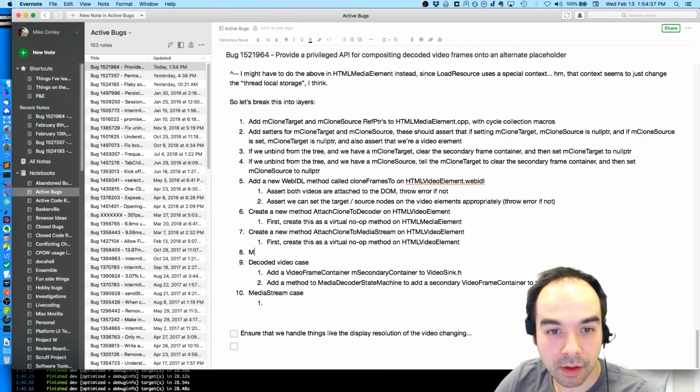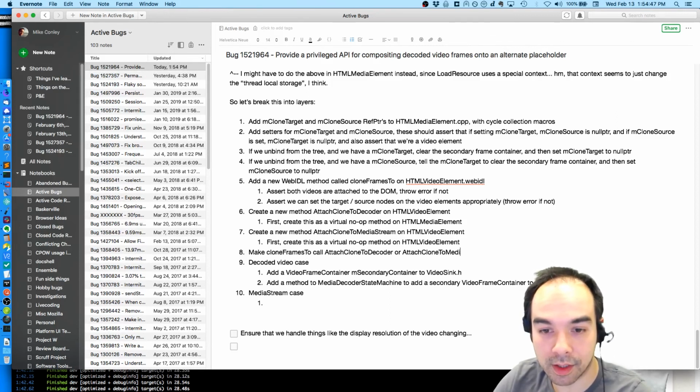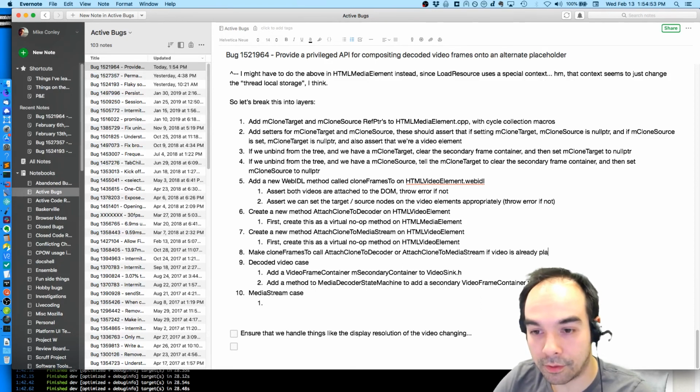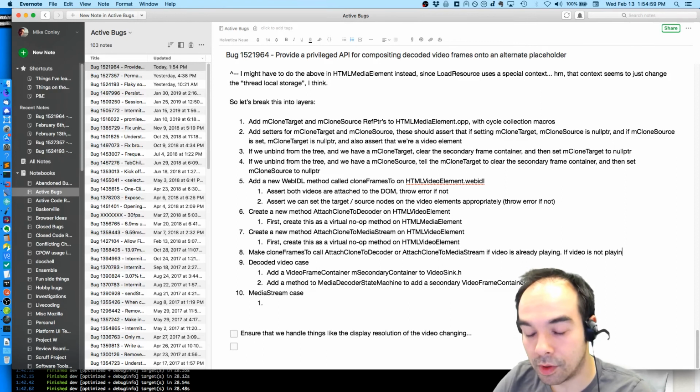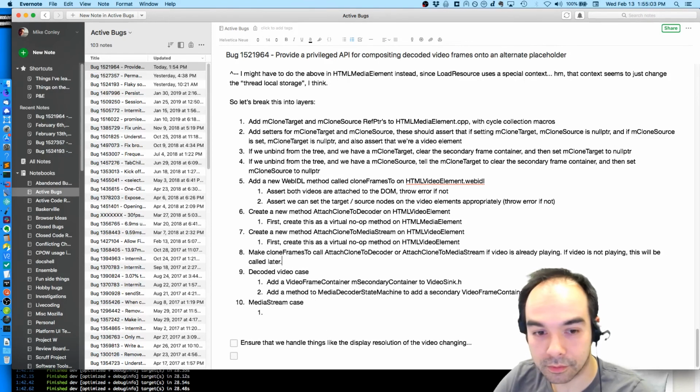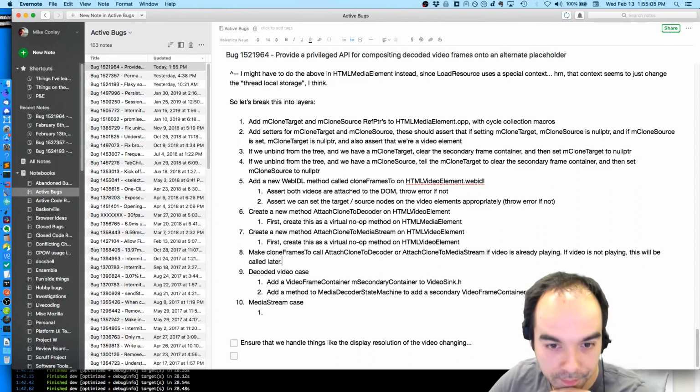Make clone frames to call attach clone to decoder or attach clone to media stream if video is already playing. If not, if video is not playing, this will be called later. Okay.